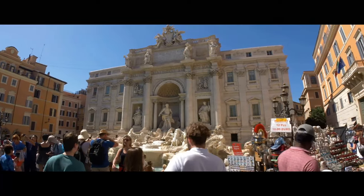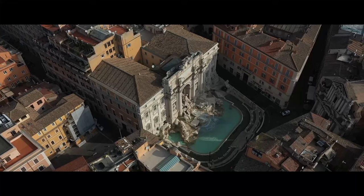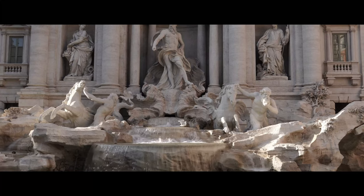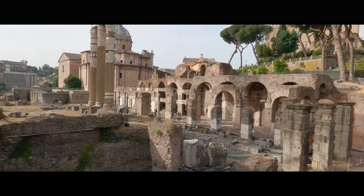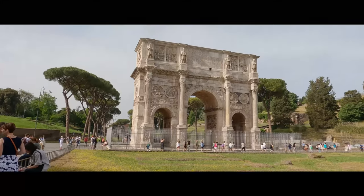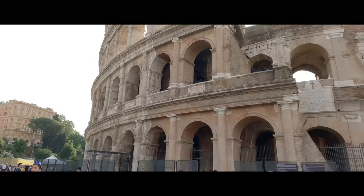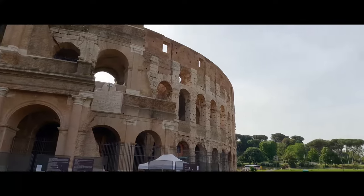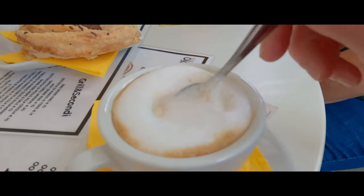After the quick Instagram shots for my companions, we continue to make our way to the old city of Rome and our early morning reservation at the Colosseum. We passed the Roman Forum, but don't worry — our tickets will also get us here. You'll find the ticket booth outside of the Colosseum close to the Arch of Constantine. We got here a little earlier than planned, so that gave us an opportunity to enjoy a little cafe.